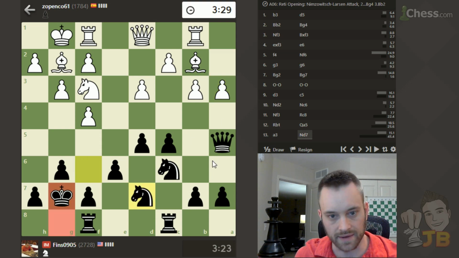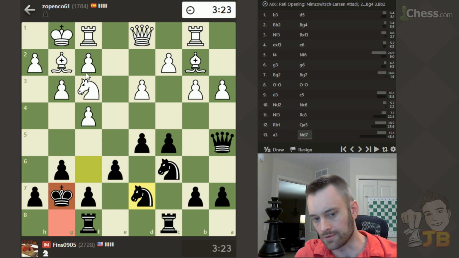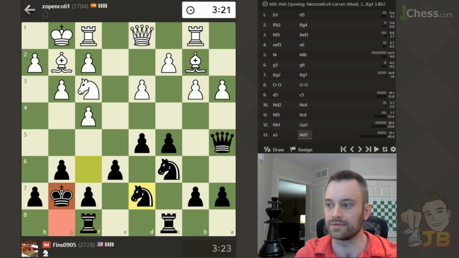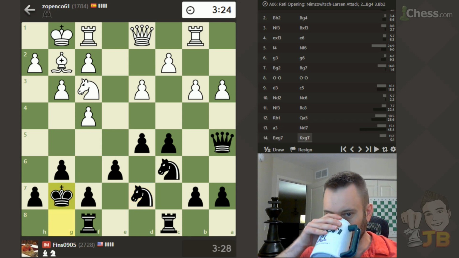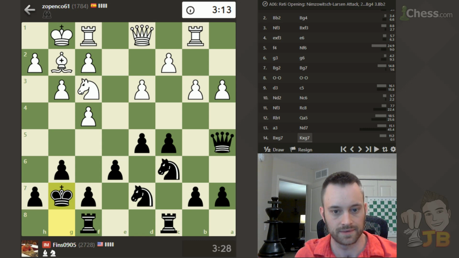And I'm okay with the trade, then I'll be threatening queen takes a3. So I'll pre-move that. So yeah, here white can't really meet this move with knight e5. We do get a swap. We're even on the clock. Yeah, I spent probably a little too long on knight d7, 45 seconds. Could have made that faster.